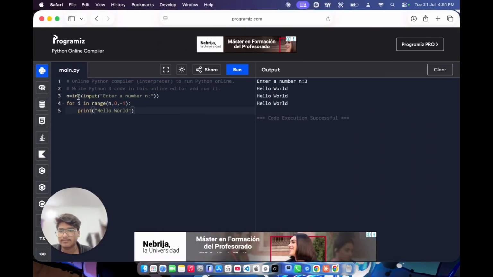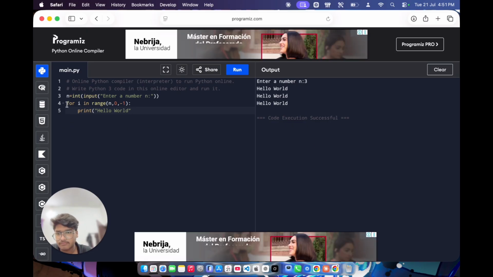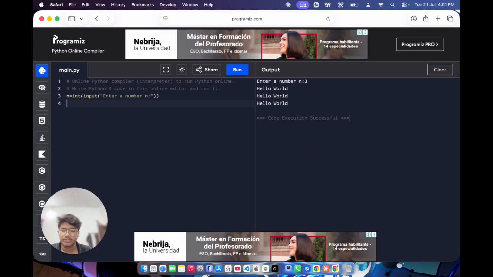We are taking a while loop, and we are putting the condition n greater than 0. Then digit is equal to n modulo 10.